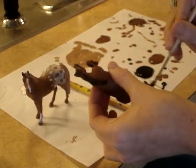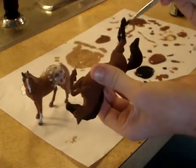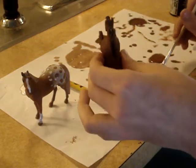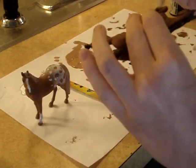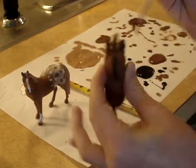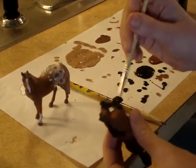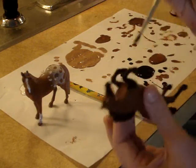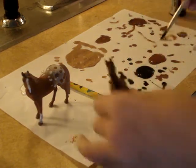For horse lovers like I am, that's why I filmed this — I just love to repaint my plastic horses. The more you do it the better you get. You might want to start out practicing on cheap horses, not Breyers. Breyers are very expensive. I don't think you should do it on the big ones, the $50 ones or more. So you want to do it on the classics and stable mates.